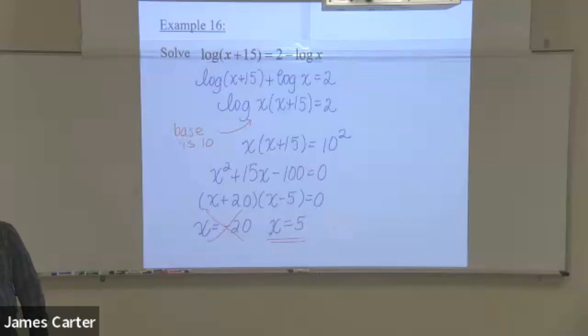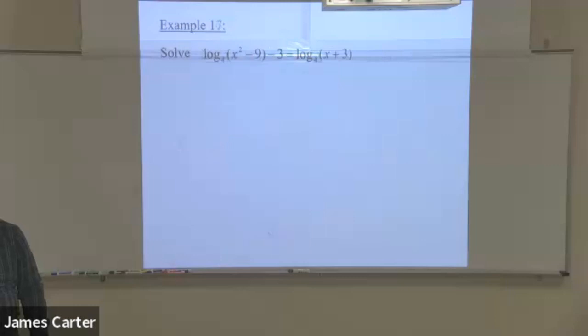Okay, we're going to have kind of a scary looking one next. And this time, I want you to try it. I want you to try this one. I guarantee you at the end, there's going to be some factoring to do and canceling to do. But at the beginning, it starts almost like the last one.